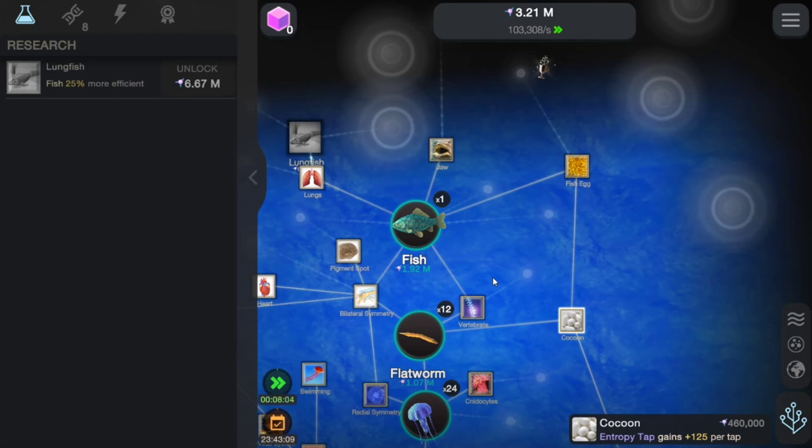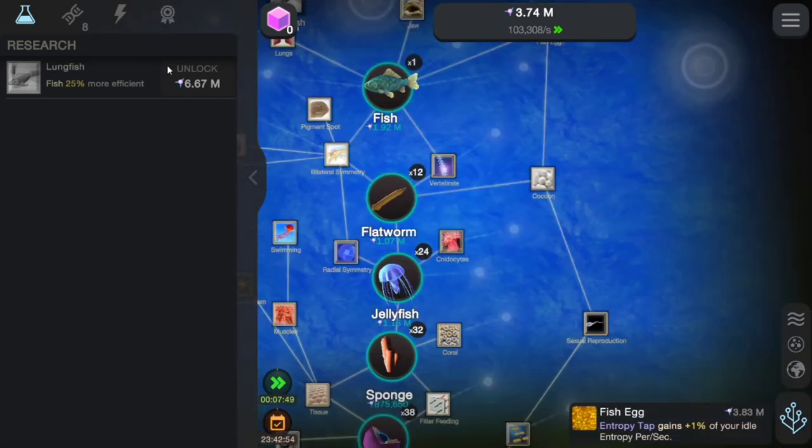What is going on here? Why do I not have cocooned or sexual reproduction here? I'm a little upset that I don't have sexual reproduction. I want people all over the place.